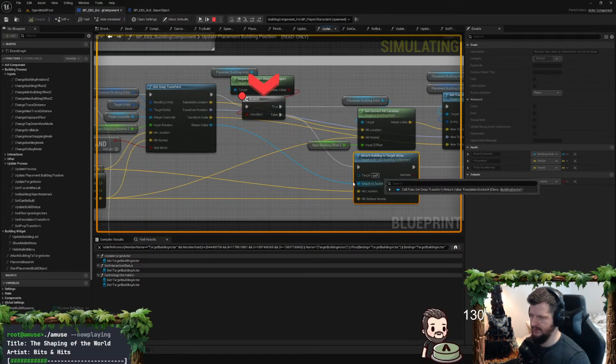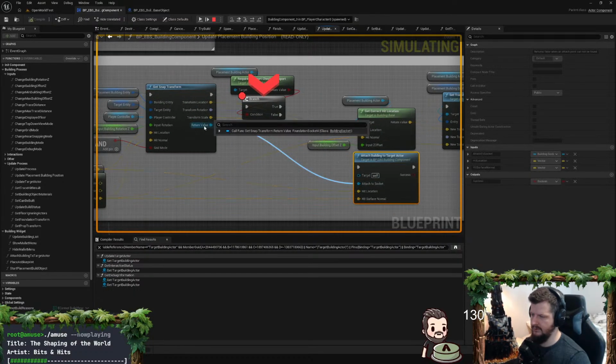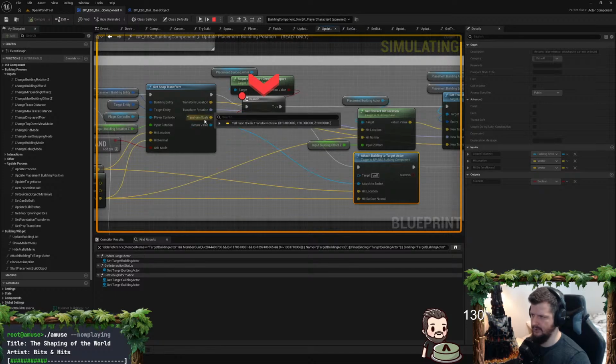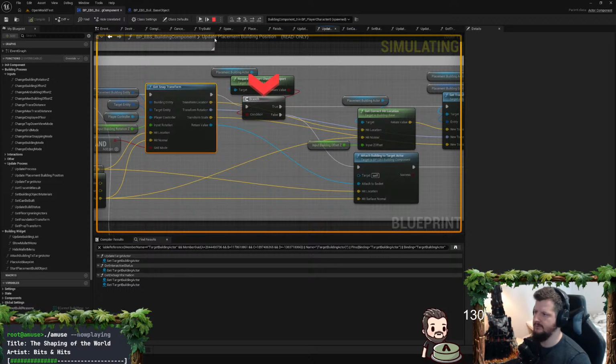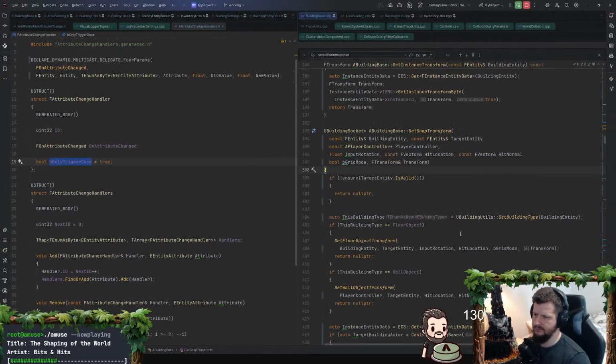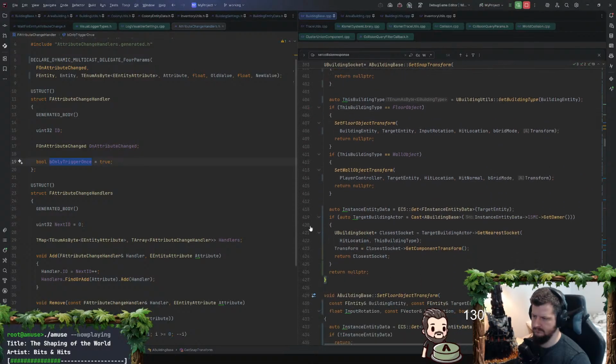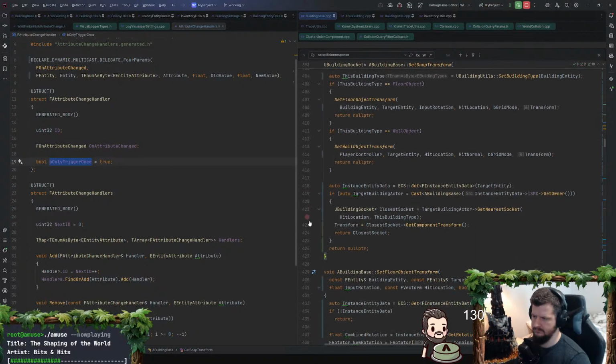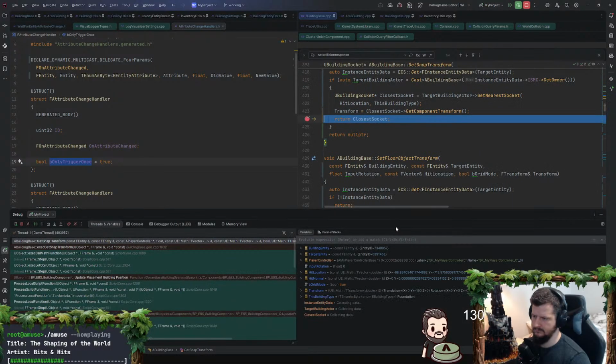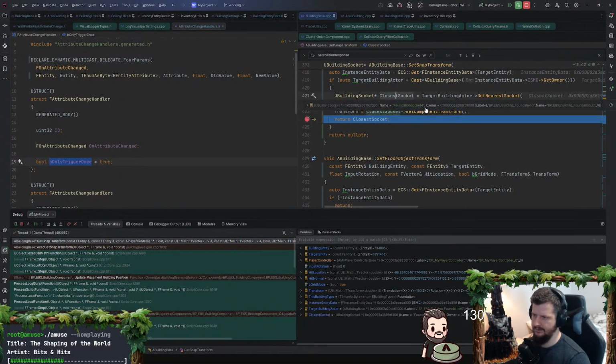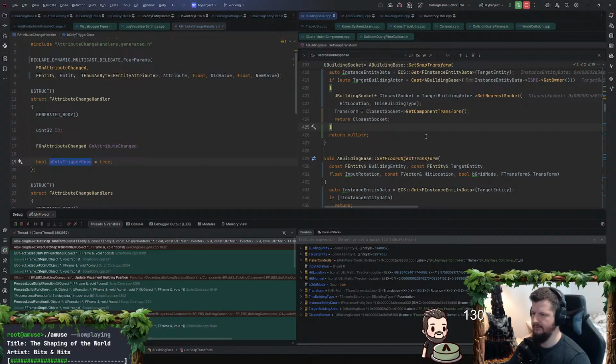But yeah, attach building to target actor. We do have a foundation socket. Our location does not look correct. Well, let's dig into the get snap transform. Closest socket is foundation socket 4.